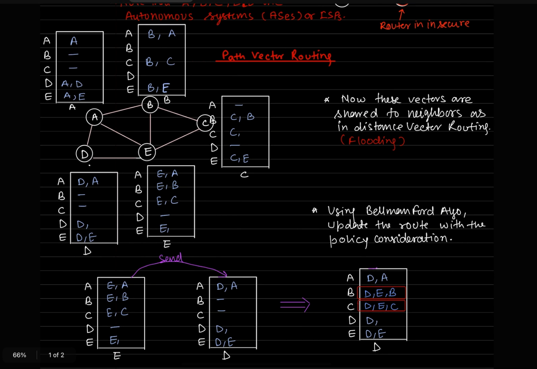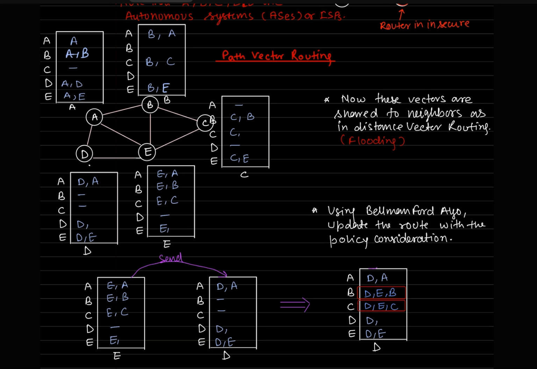We have the same networks, A, B, C, D, E. These are the routers we have. Corresponding to each router, we will prepare the routes. For example, if you talk about A, the routes possible from A to A is nothing, just A. From A to B, there is a route. Sorry, I have not written it, I have to write it. From A to B, there is a route, right?